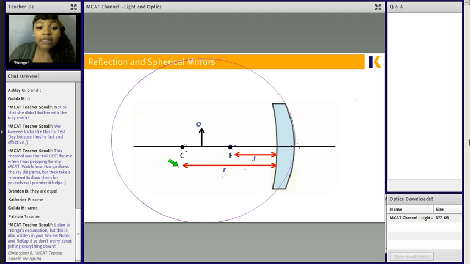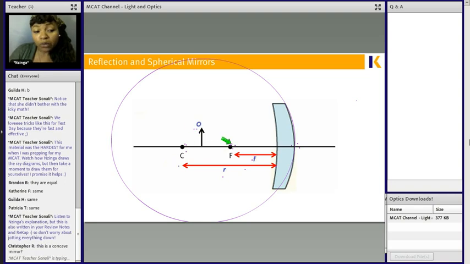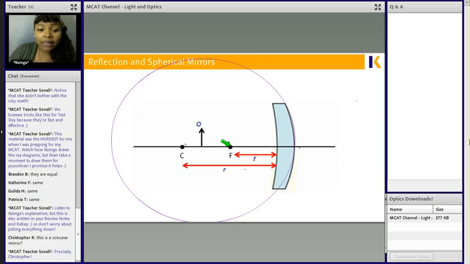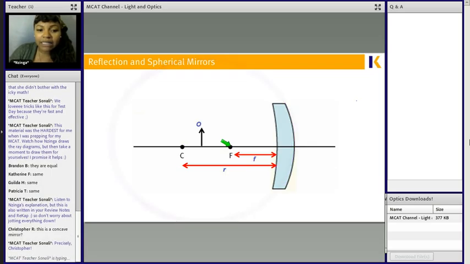Okay, so let's say that we have an object right here. So if you'll note, here we have this object that is going to be behind the focal point. Okay, the object is going to be behind the focal point. Now, one of the things that I want you to note is that when it comes to what these values are, they are literally distances. Okay, so the little f is going to be, well, how many centimeters or how many millimeters is it from the mirror to this focal point?